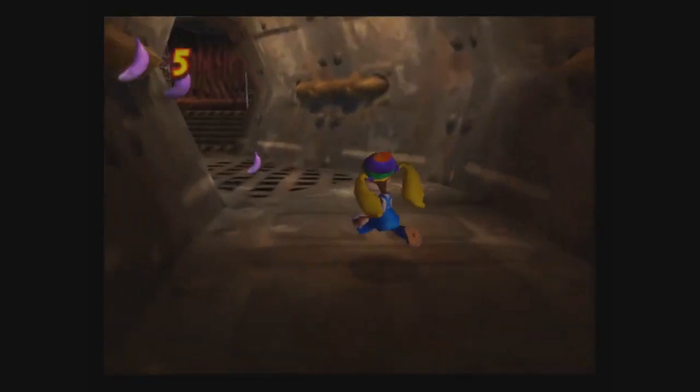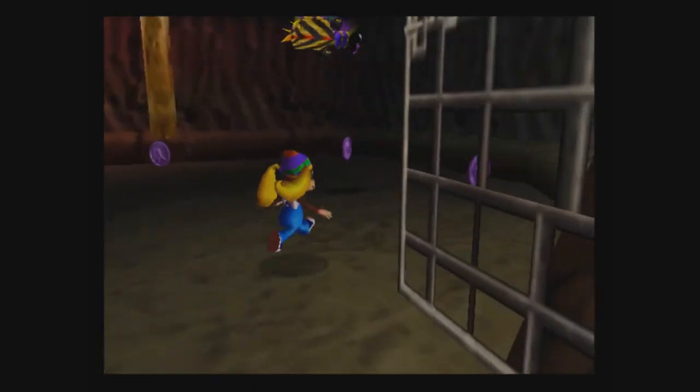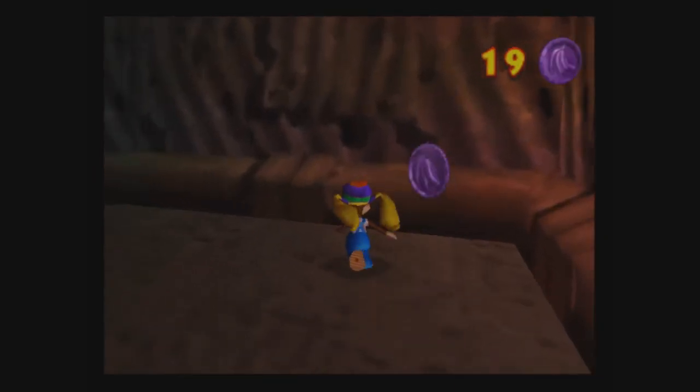I'm gonna head out this way. I feel this is the best way to go for now. And we got some coins. Banana coins.